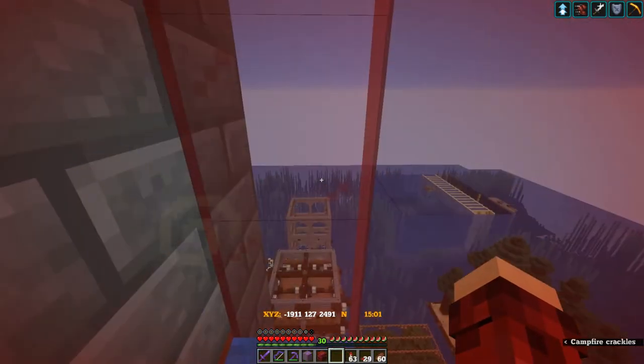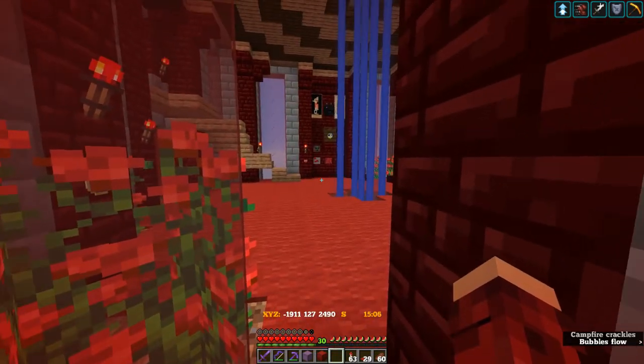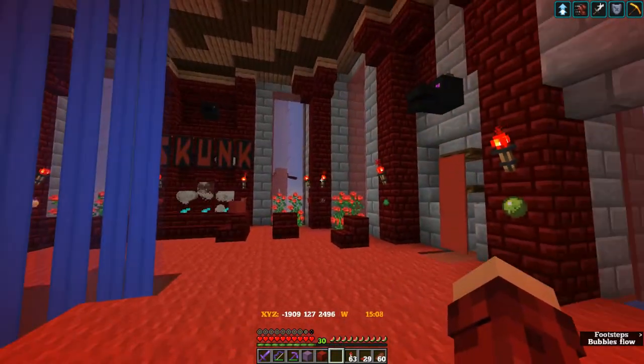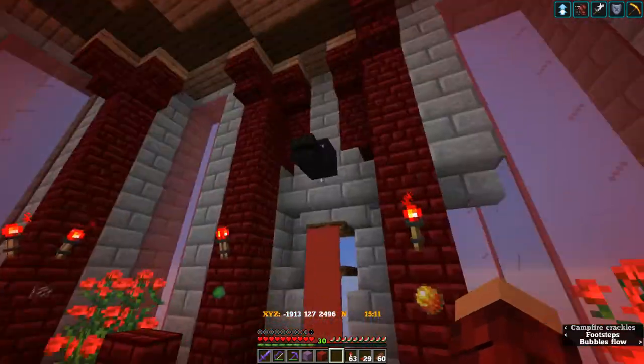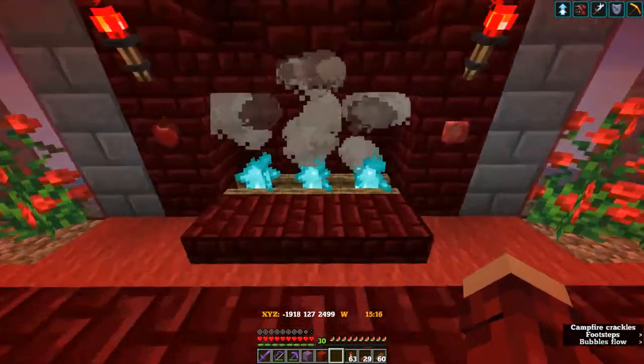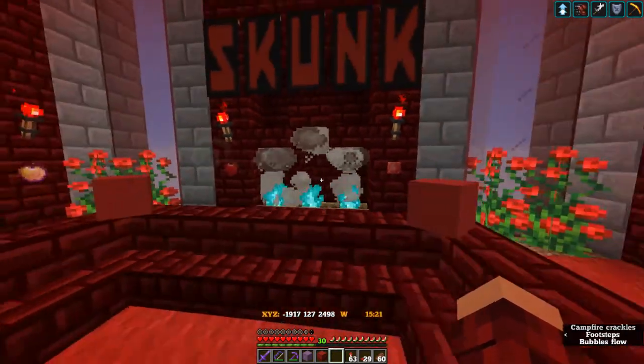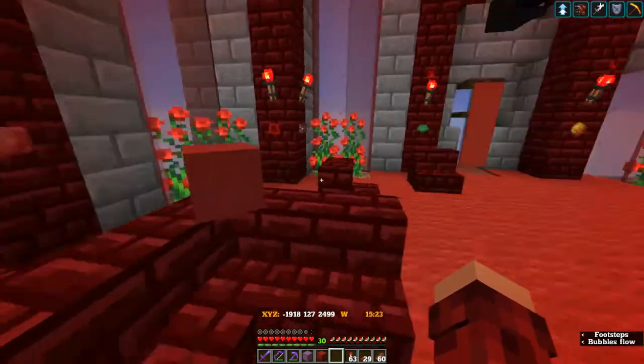So I've done a little bit of work and I wanted to show you guys what it looked like if you pop up out of here. Bam! Has that changed or has that changed? So we've got our dragons up there. I've got Skunk right there. We've got a little fire burning here. And I went with the blue soul flames because I think they contrasted with the red fairly well.